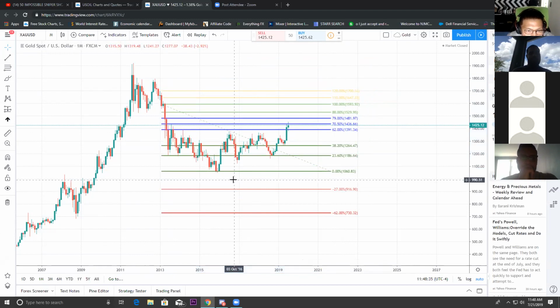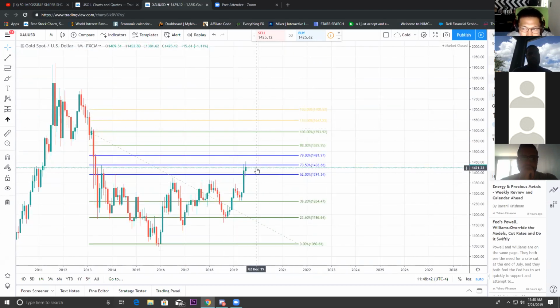Simple. So what I'm expecting to see from gold as of now, this is the monthly, is gold going up higher, maybe touching slightly the 79% level before coming back down. That's just my take on gold right now. I'm not going to be very active on gold until it gets near this area. That's me figuring out where gold price is going on the monthly.